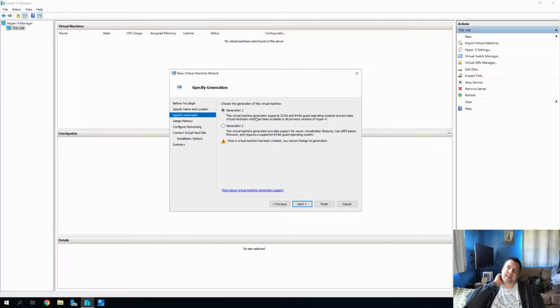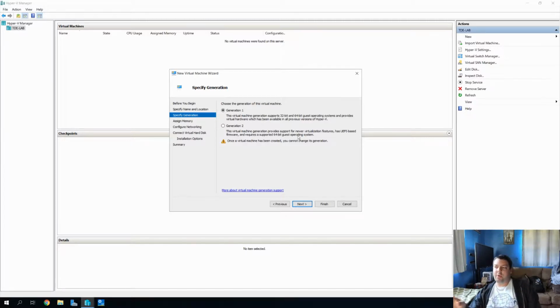Most popular Linux distributions like Ubuntu, Debian, and I think Mint, actually do support UEFI. I'll show you how to configure that in a second. But BSD, at least the current release, which I think is 11, does not like Generation 2.